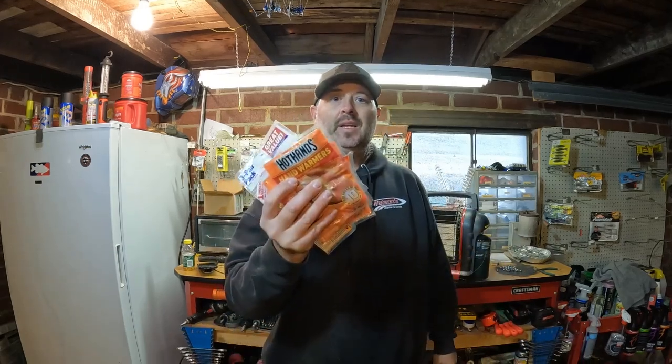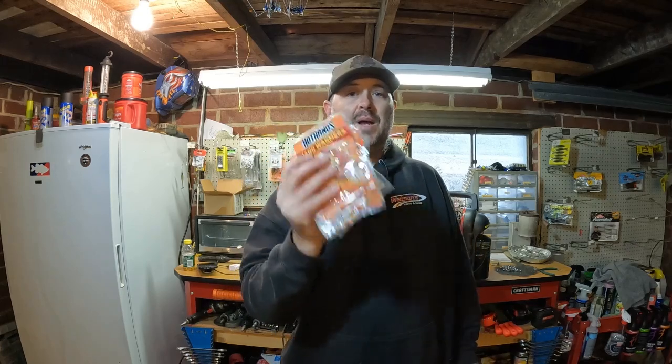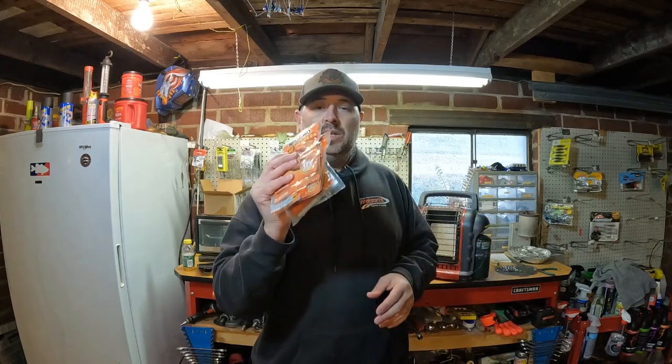All right, so the next thing is hand warmers. These things are amazing, guys. You can take these out of the pack, shake them up, and stick them in your pockets. They make some that you can stick on that base layer, that merino wool base layer. You can stick some on your side, on your back. You don't want to put it directly to your skin, but it has a sticky thing where you can put it right there, and as soon as you take those out of the pack and stick it on your clothing, as soon as it hits air, it immediately starts heating. So that is really nice.